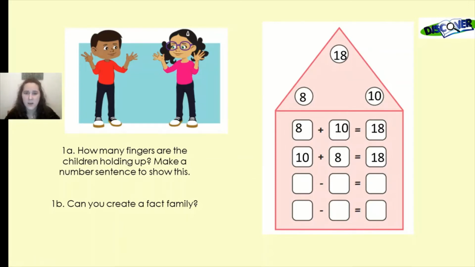Now, this is when I always say to my class that poor whole, or the whole number here, which is 18, is beginning to feel a bit sad. And he's feeling a bit sad because he's always at the end of the number sentence and he wants a turn at the beginning of the number sentence. But can you add a part to a whole?